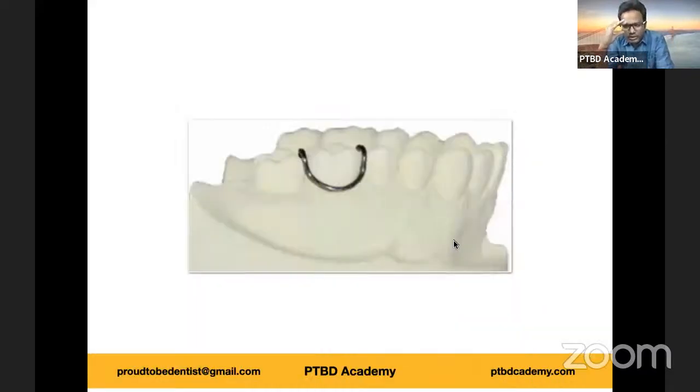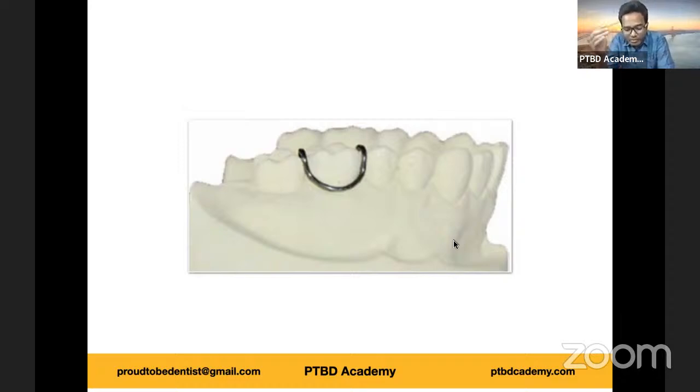Now let's move on to the next clasp configuration or clasp design. So identify this clasp design. In the meantime, let me review some information. It was introduced by a person. If I name that person again, you'll get the answer. So let's keep this person aside. The scientist names are very important because in one of the previous INI-CET entrances, there was a matching question on various appliances in one column and the scientist names in the other column. So that's the reason why we're trying to highlight scientist names too.